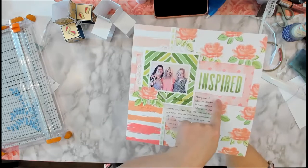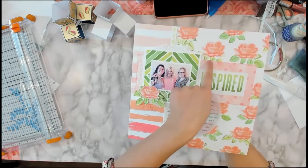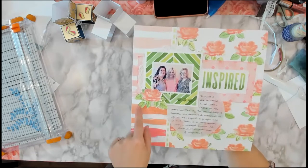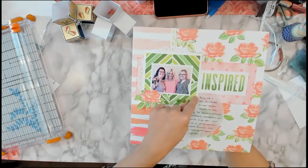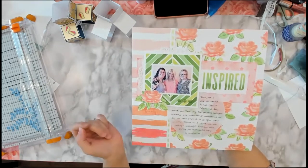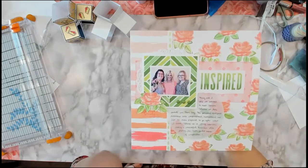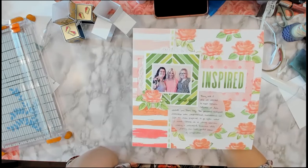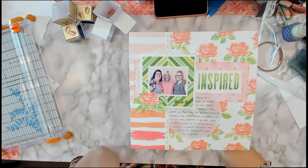I have stamped my little mini floral paper. I have stamped my title. I have stamped my embellishments, and I have stamped this background piece behind the photo. So lots of fun techniques that I used on this one, using stamps from Altenew and Concord and Ninth.